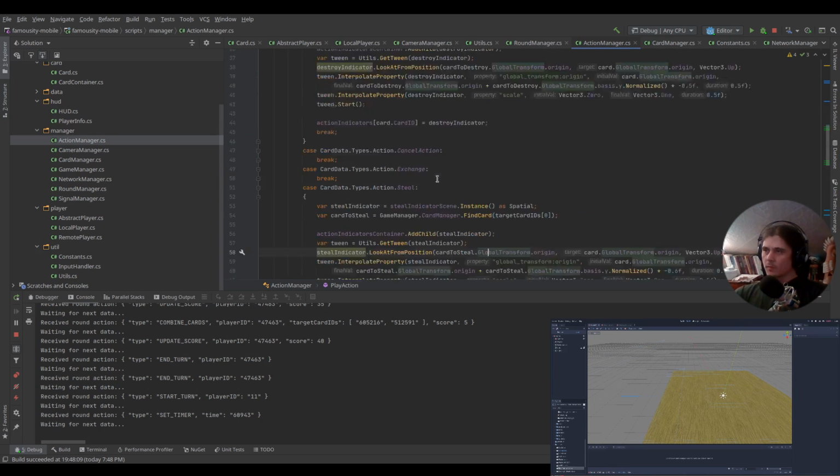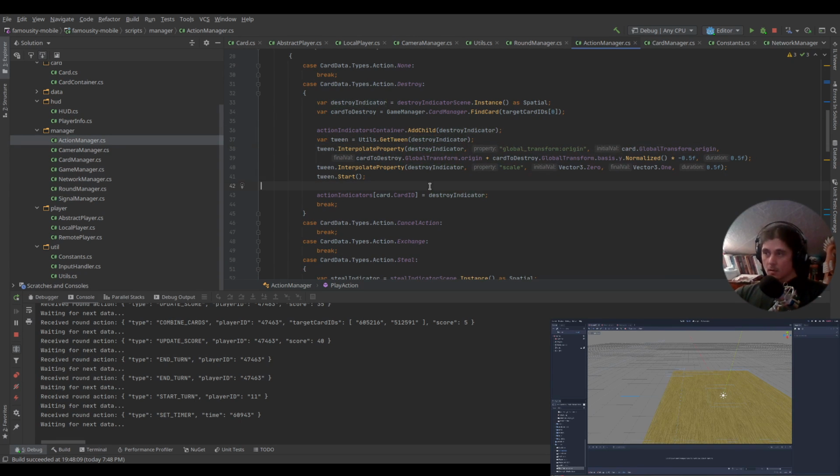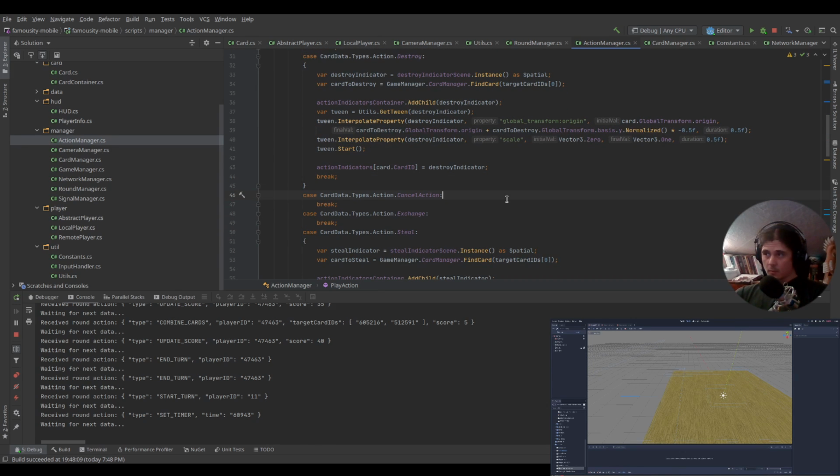Okay, I removed the wrong part. Need to remove it from here. Okay, and that's it.